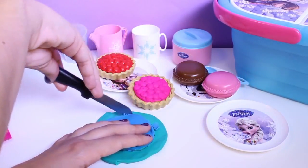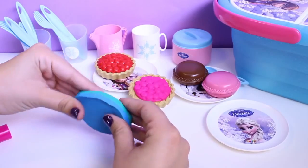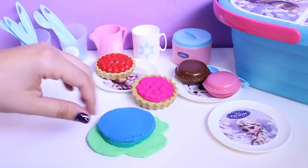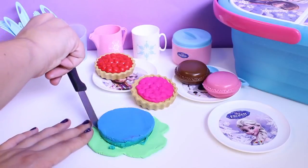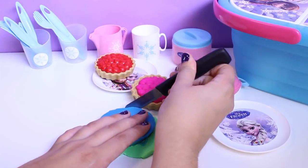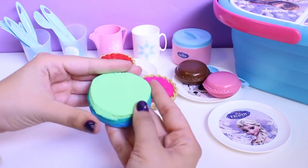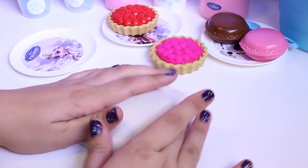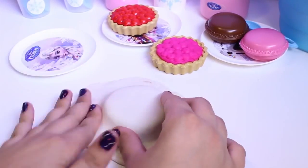But if you want to watch me have my Play-Doh picnic, we're going to make lots of different treats for the movie Frozen. Like this is going to be a really cool cake, and I'm picking kind of blue colors because I think that looks more like snow and like Elsa's magic. Cut. I'm going to make a lot of layers, and of course we have to have white because it looks like snow. And we completely cover the cake with the white snow frosting.